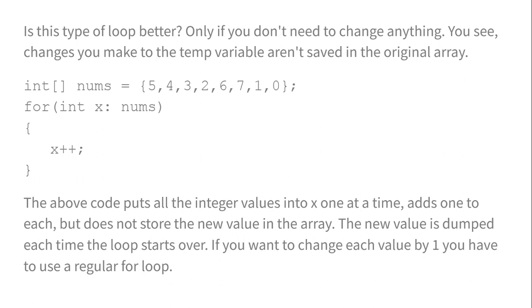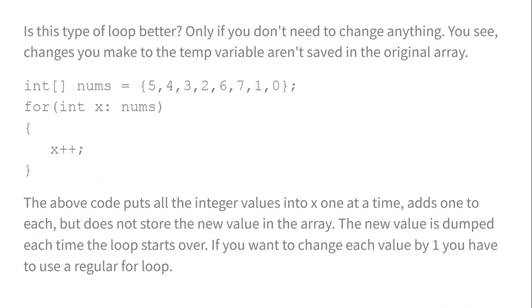Nums what? Well, see, that would be sort of inception-like self-referent, in that if we said nums square bracket x here, x isn't the index of anything. x is 5. So if you did nums 5, then it would be accessing that number. I'm just saying if you use a for each loop, you can't change the array. Only use a for each loop when you aren't trying to change the array.